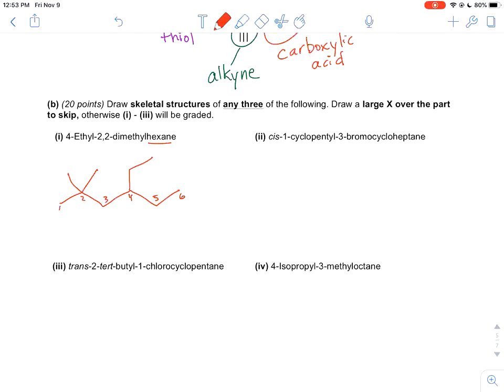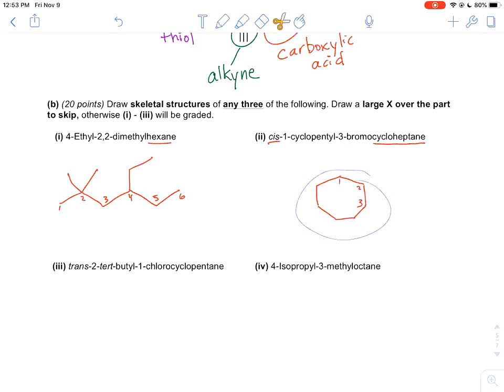We then have this next one, its parent is cycloheptane. So we can draw cycloheptane as follows. It starts out as a cyclohexane on top, and then it looks like a little bit of cyclooctane, like a stop sign on the bottom. So this is a 7-membered ring. We have a 1-3 relationship between the substituents, and they're also going to be cis to each other.